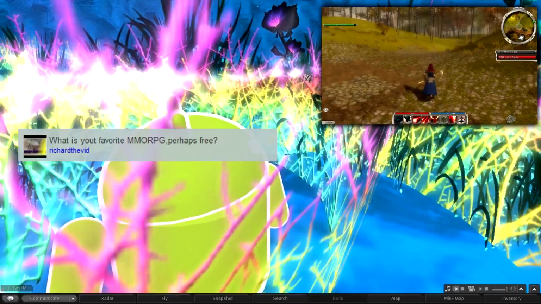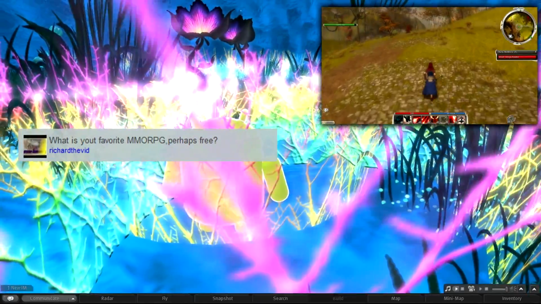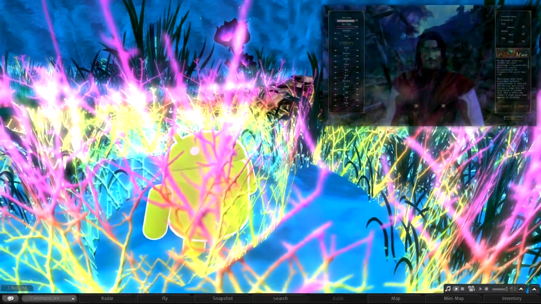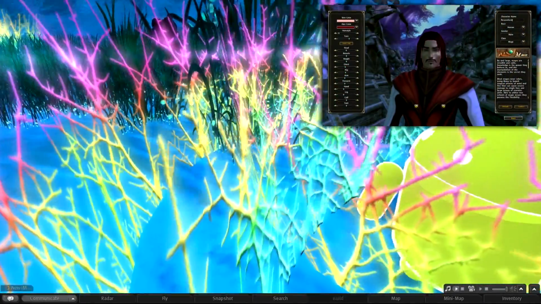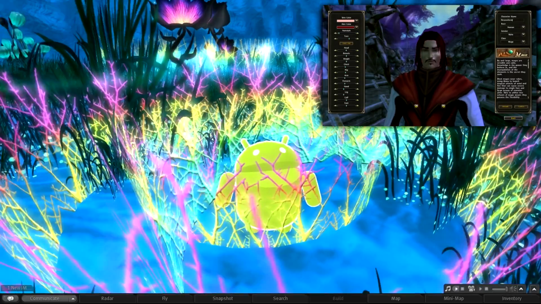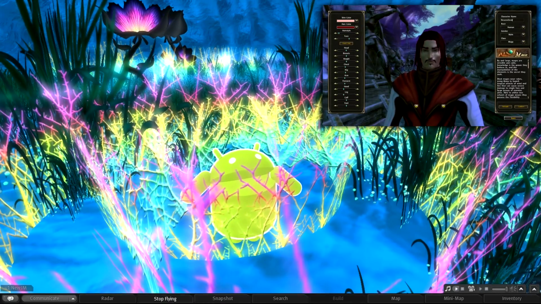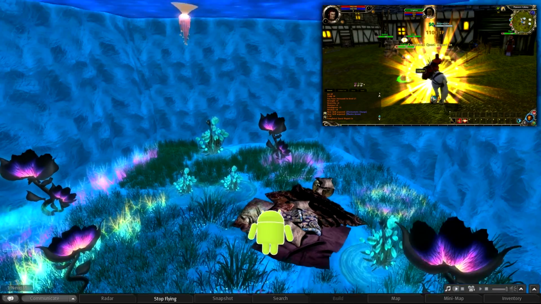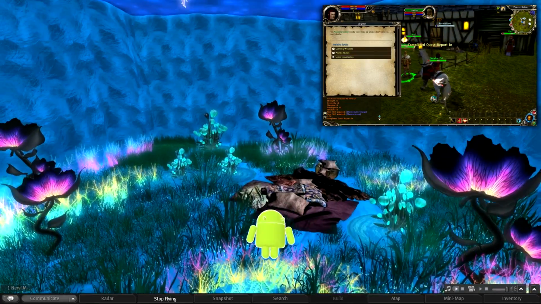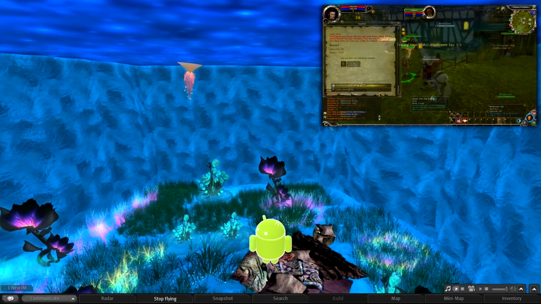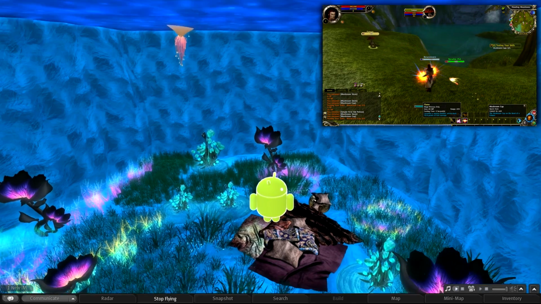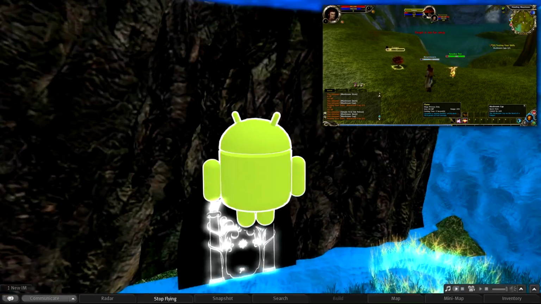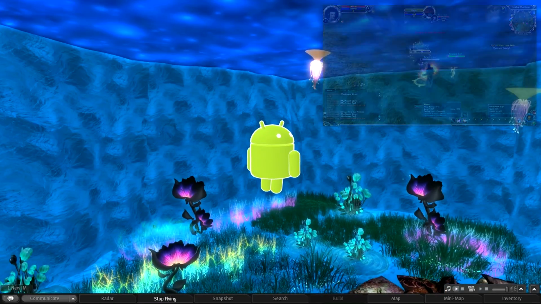If you want an absolutely free one where you don't have to pay a single penny, then you would probably want to look into Runes of Magic. It's more or less a World of Warcraft clone, but you don't have to pay. It comes in two different versions, the 3.5 gig client and the 7.5 gig advanced client. The 3.5, you probably have to download more patches, the 7.5, less patches.